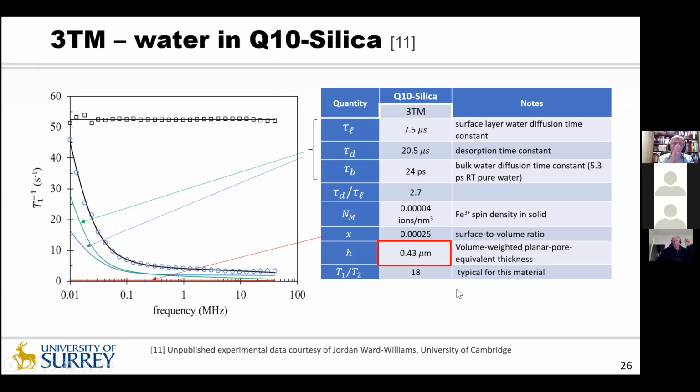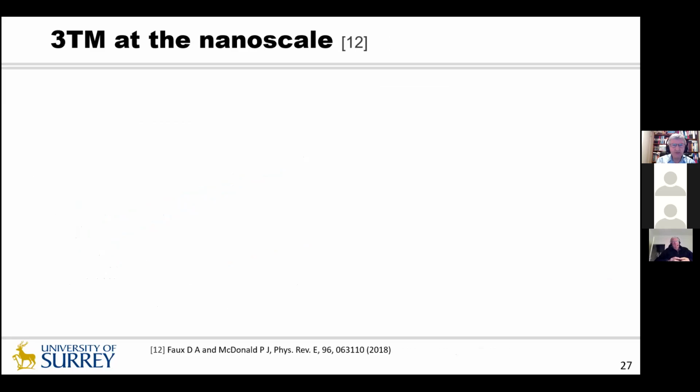So if there were cracks or other volumes of space full of water, that would up this value of H. And whether that's the case or not, I really don't know. The other thing to identify, and this gave me the heebie-jeebies when I first saw this, 18 for T1 over T2, but Jordan tells me that that's typical for this sort of material. The high value of T1 to T2, he says 15 to 20 is typical for this material. And again, we nail it right there for T1 over T2 in this instance. So all that's looking very good.